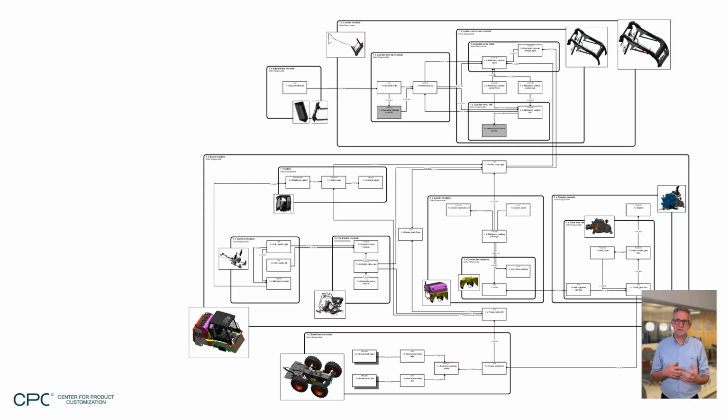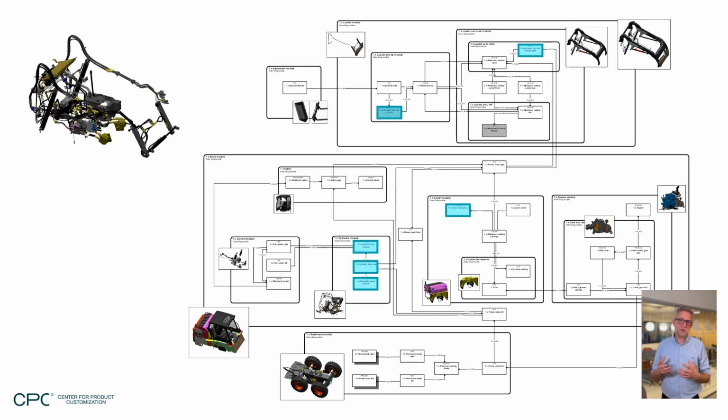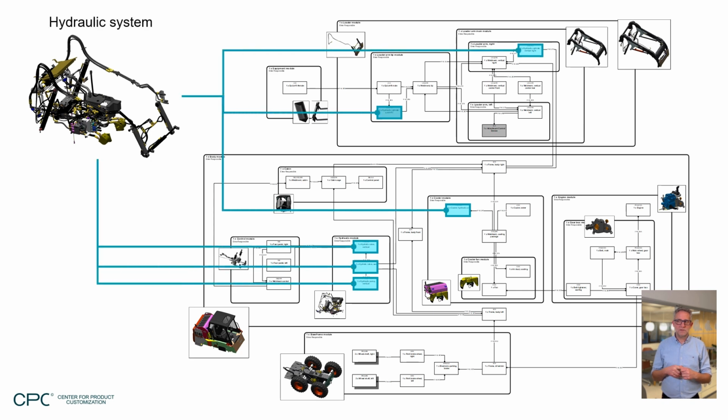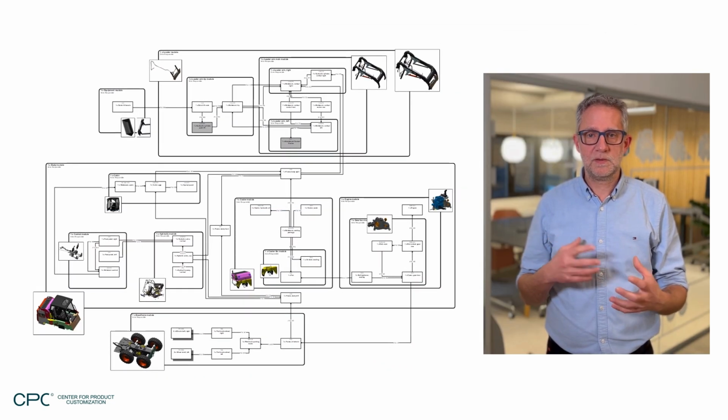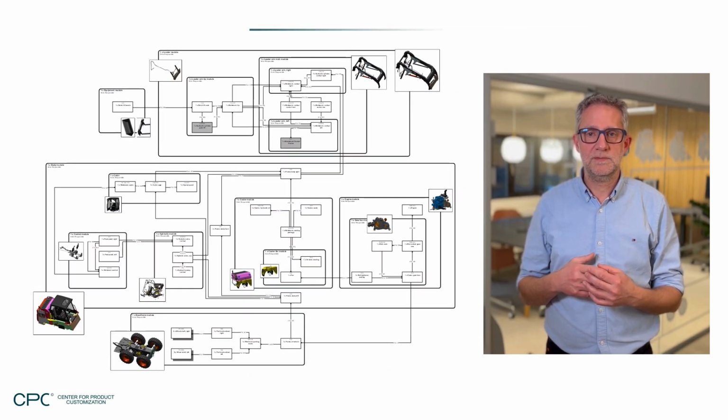If we look at the interface diagram, elements of the hydraulic system is spread across the whole machine in several modules, making it difficult to isolate. Therefore, we assign each design unit to one or more systems. In this case, assigning all relevant design units to the hydraulic system. We are now able to filter and isolate the hydraulic system without compromising the product structure.